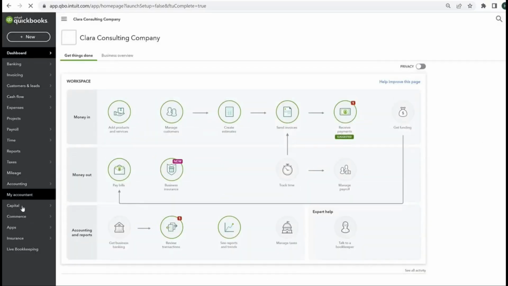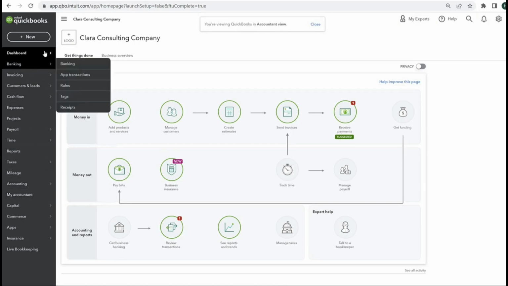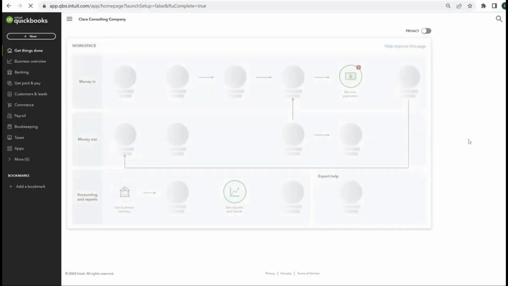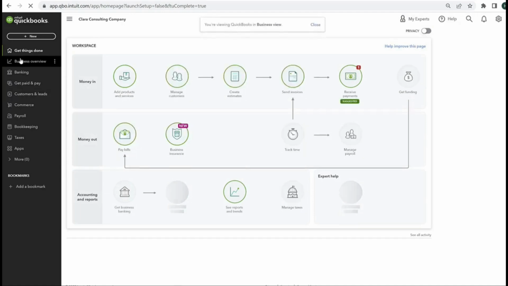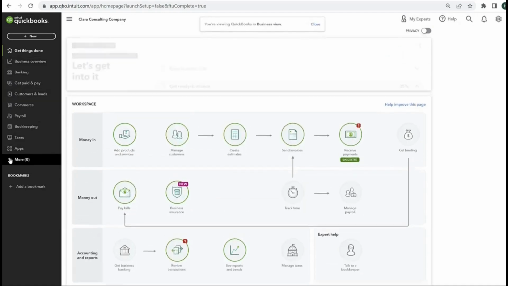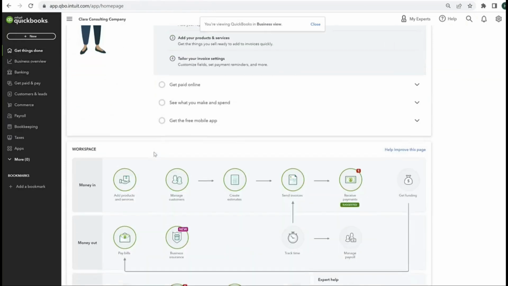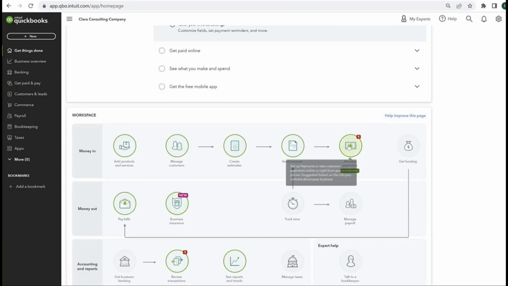This is the sidebar that I use when I'm doing my tutorials, okay? So if you need to, you can go back and switch back to business view. One complaint I've heard about business view is that people don't like that it seems like they're being sold to in this view. So you'll notice this is kind of just showing things. Here's a suggestion. Here's business insurance. They're probably going to try to sell business insurance.